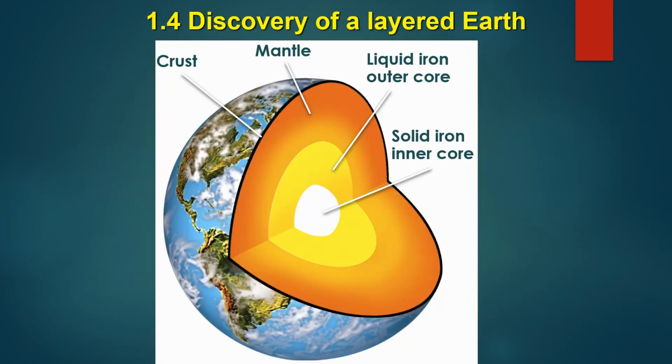After talking about the shape and the size of the Earth, now let's see the internal structures of the Earth. The Earth is a layered Earth. Based on the density and the composition, Earth can be divided into crust, mantle, outer core, and inner core. Crust is solid and rigid. It is the lightest compared to the other inner layers of the Earth. It is enriched in silica and oxygen. The continental crust is about 2.7 grams per cubic centimeter. The oceanic crust is a bit denser, about 2.9 grams per cubic centimeter.